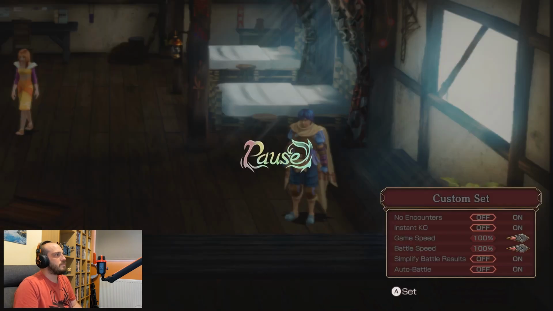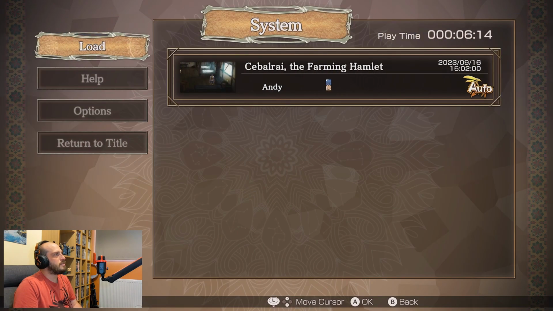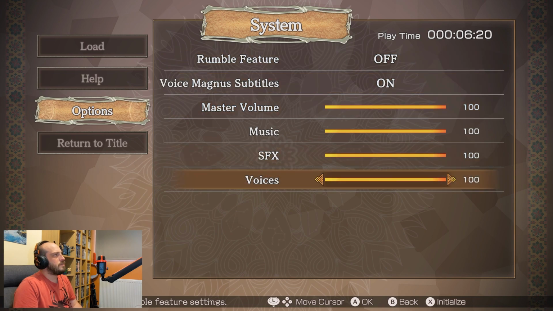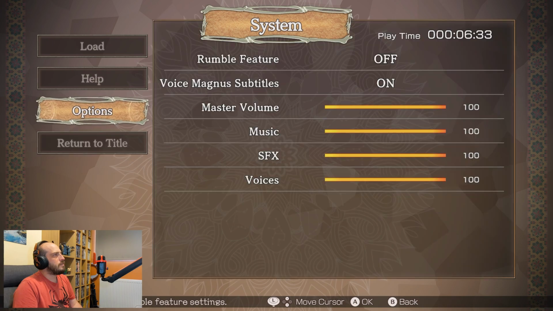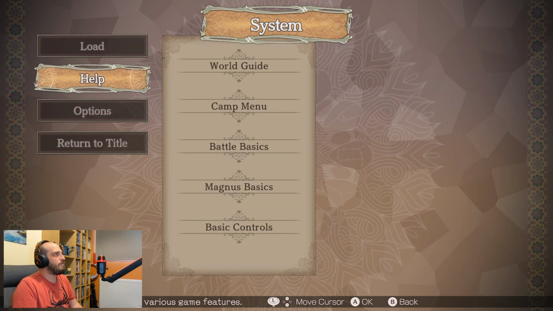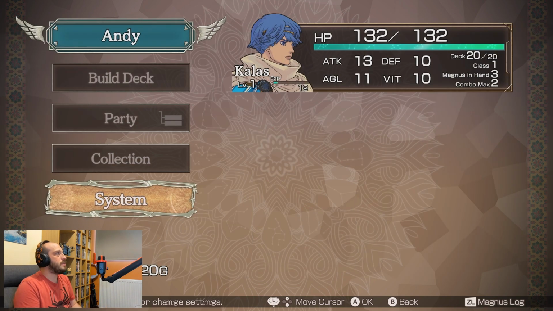So, okay, we can't do anything in the controls there. Okay, so there's the system controls. I'm going to change voices to 100%. Unless you had to set the voice language on the title screen, I'll have to go and have a look at that. Not that I dislike having Japanese language, but for a video I think it just helps to have English language. But I will probably play the game in Japanese anyway.